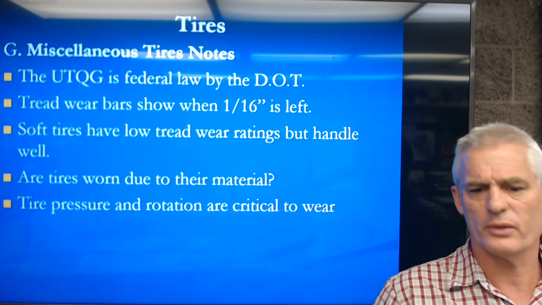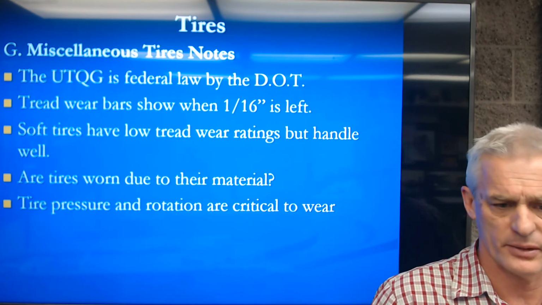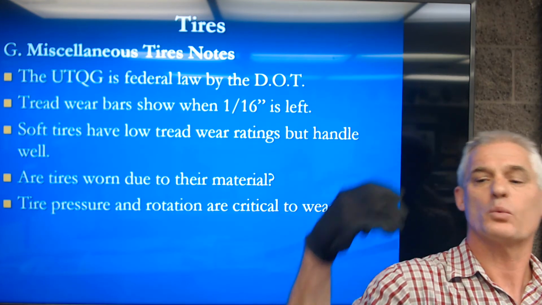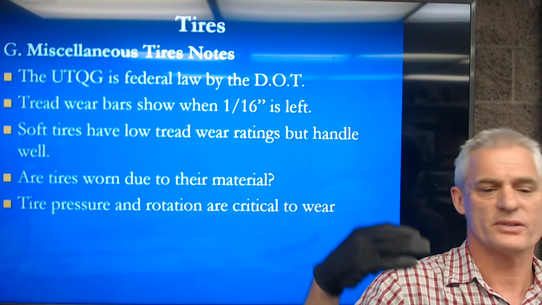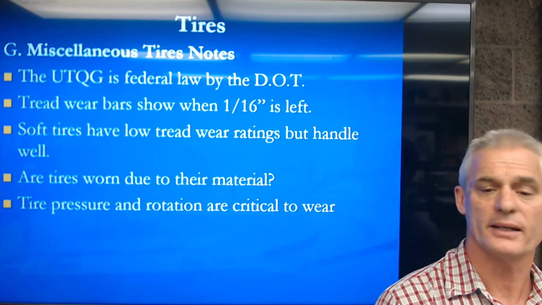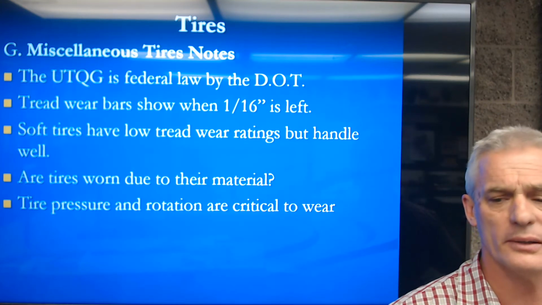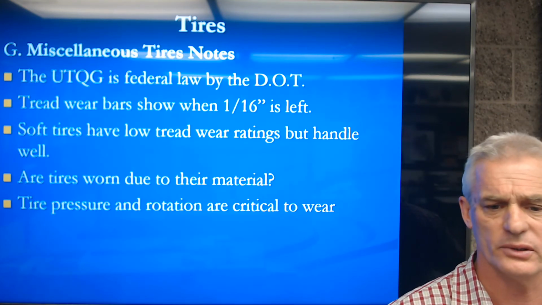So tire pressure and rotation are critical to wear of tires. We want to rotate the tires, get the fronts on the backs, get them to wear evenly, put them through different dynamics, because there's quite a bit of different dynamics between front and rear, because the fronts are steering and the rears aren't, unless you have a rear steer car, very few of those.